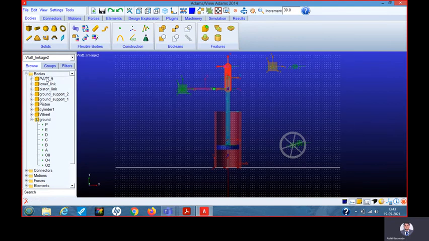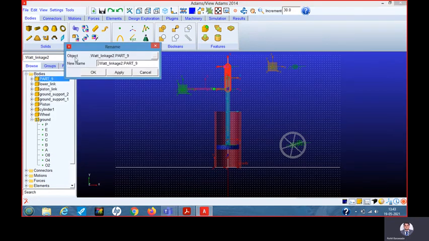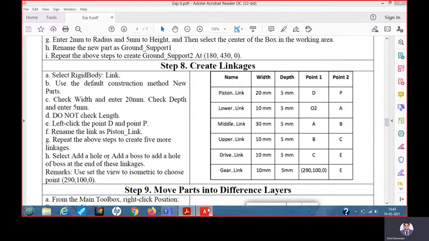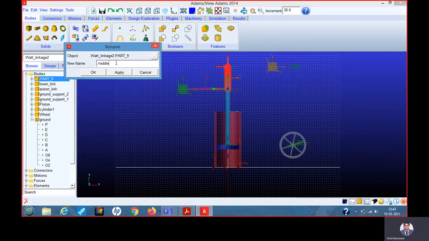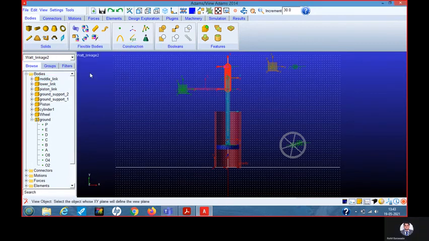Okay, so this is the middle link. Its name is middle underscore link. Okay, so this middle link is created.